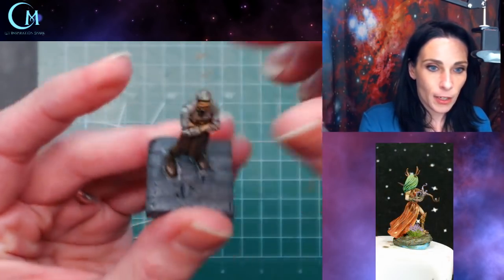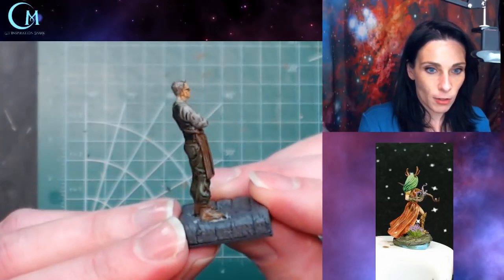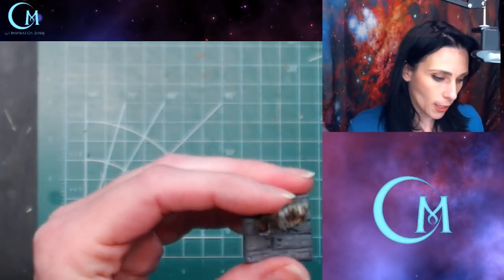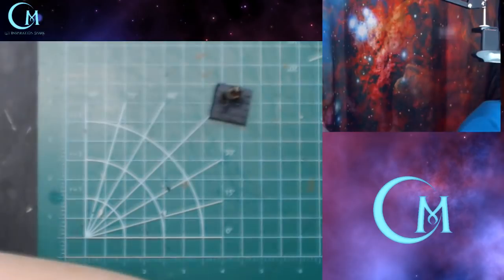All right, so now he is on here. The glue has cooled, and as you can see, he's nice and secure. And now we'll move into the fine tuning with adding some paints onto here. So we're going to get that set up too, and then, oop, let me get my paint.